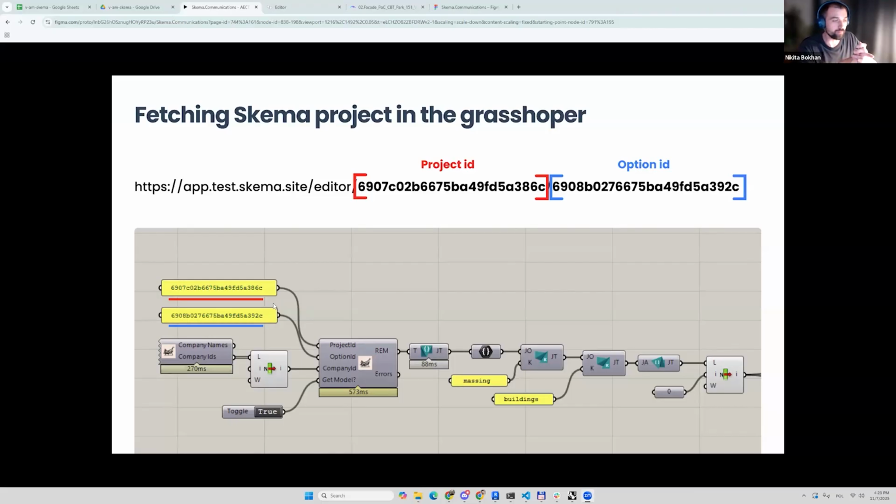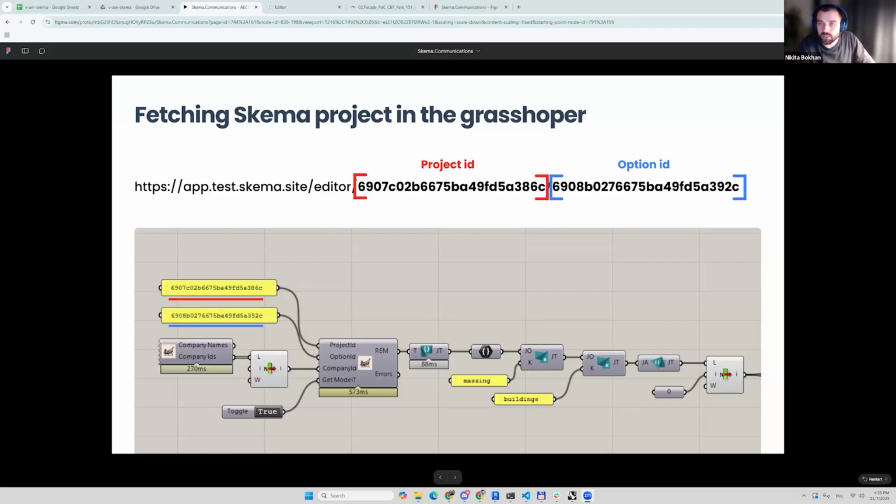I created accounts in Schema for all of you. One second, I need to admit someone. Hello. So I created accounts for all of you in Schema, and again, this is a dev branch.